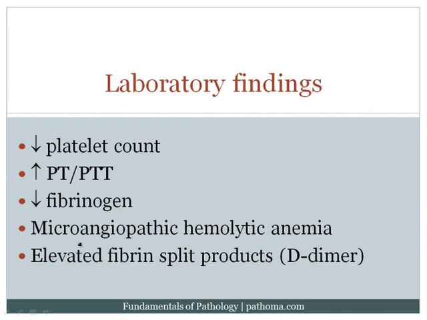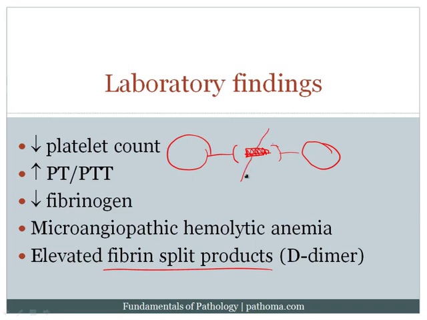Now, one super high yield point here is that the patients get elevated fibrin split products, in particular D-dimer. Now remember that when you form a clot, so let's go back and remember that we've got platelets, and then the platelets are stuck to each other in this clot by fibrinogen initially, which then gets converted to fibrin. So let's pretend that this is cross-linked fibrin. Eventually, what happens anytime you form a clot, the really final step of forming the clot is to actually lyse the clot. Now think about this.